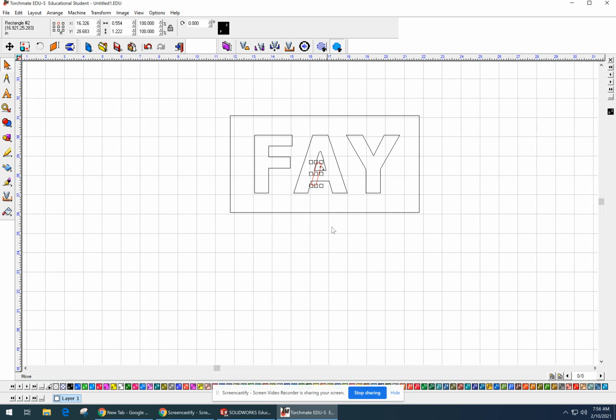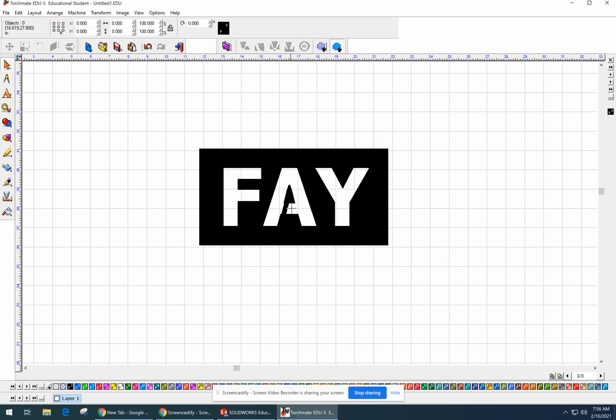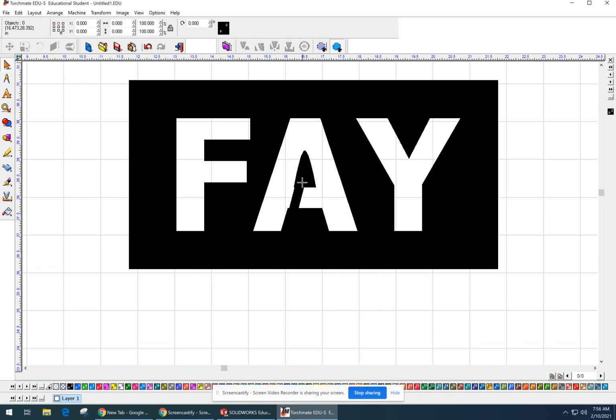Okay. Now, if we do the show fill, we'll see that that would hold that thing in there. So let's highlight this piece as well as, hold the shift key, that piece, and let's weld them. Do a basic weld there. Okay, now that's going to hold that, but I want to clean it up a little bit.